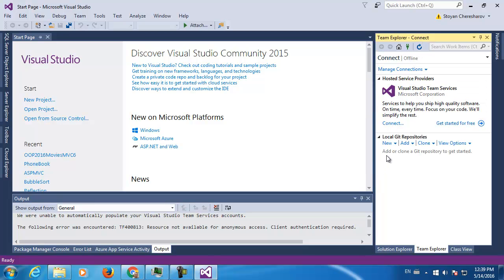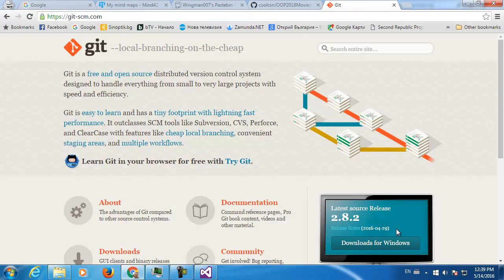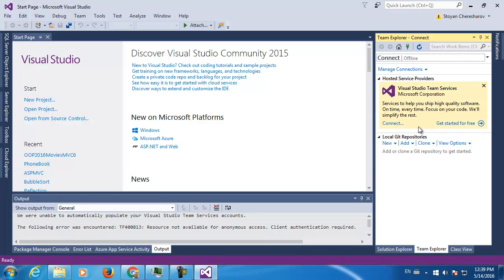Okay, now since Visual Studio 2013, you can notice that there is a Git included in the Visual Studio. So this is what I'm gonna use. I used to download Git, the version control system, from here, and after that use it from the command line. But when I updated my Visual Studio 2015 Community Edition, it asked me to remove my Git and install something else. Okay, that doesn't matter actually. Now what I'm gonna use is the internal Git which comes with Visual Studio.